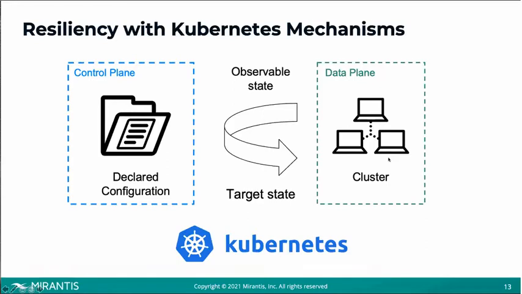So what does this mean towards resiliency within your application? Well, let's say one of these nodes were to go down in your cluster, and part of your application was running there. That would get reported back to the control plane, saying, hey, you're actually missing a pod that needs to be running. So that pod would then get spun up on another node, just to ensure that there is consistency across what's observed versus the target state.